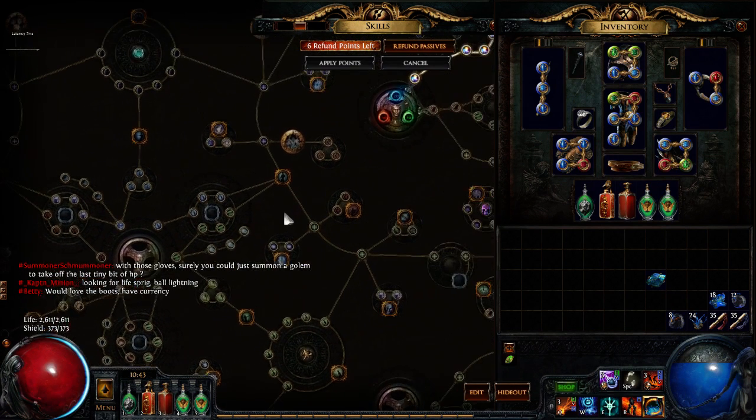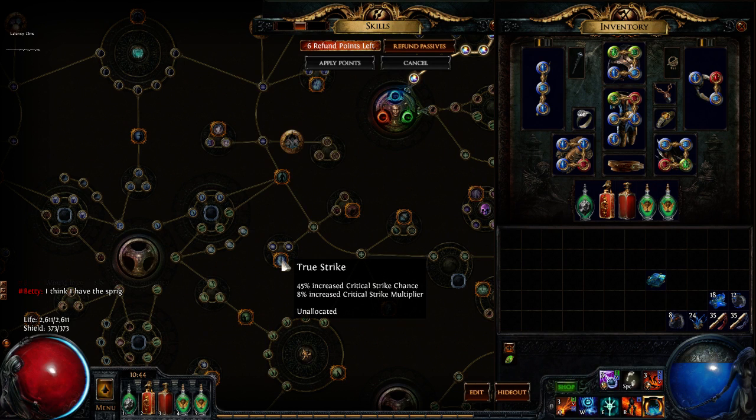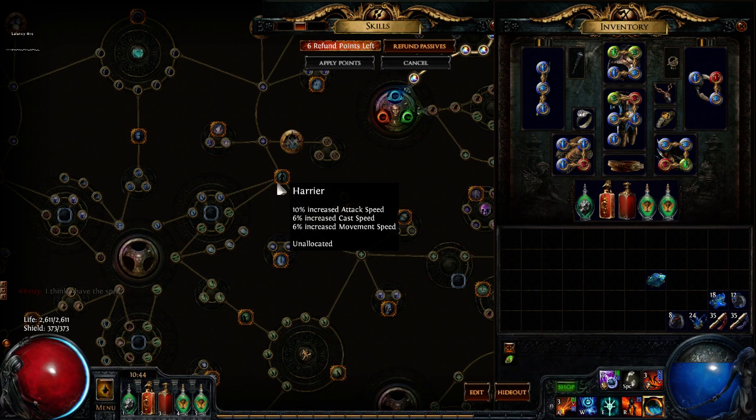There wasn't one that I could really justify. It's just kind of all over the place. You get Leadership and then you get True Strike. Leadership is usually used for summoners or party play, and then True Strike, if you're a summoner, you're not really going crit. You could get Harrier.